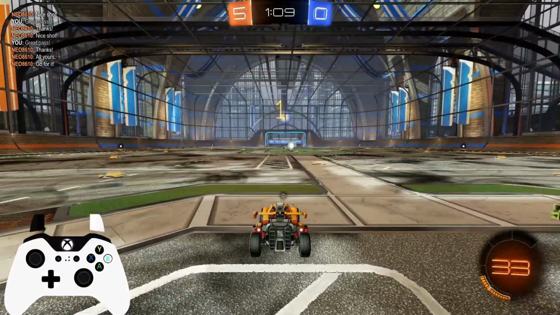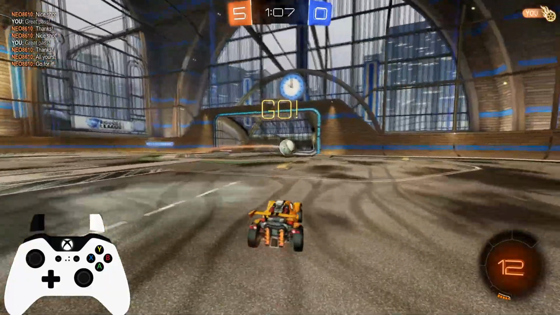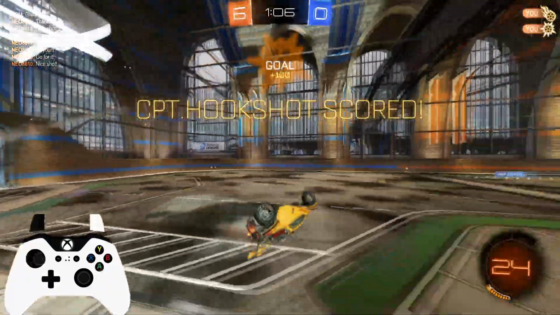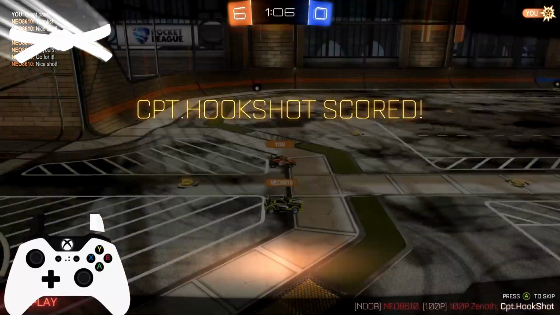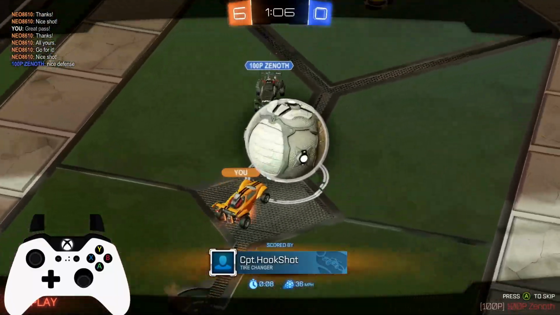To be honest, you don't need the side flip. With that, you can just single jump. And I'll tell you what, we are having a laugh, me and this guy right now. We can't believe what's going on. 6-0. What is going on here? The kickoffs.